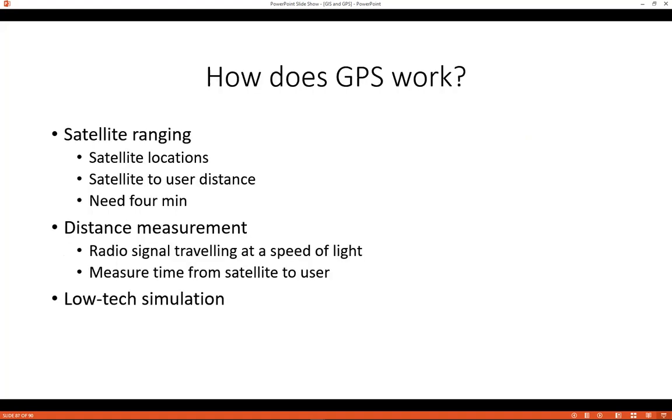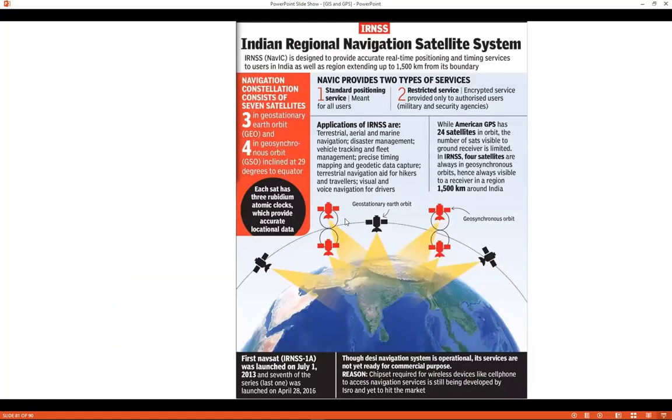Seven satellites are placed over us. Like this, we have satellites like this. These things are geostationary, but these things are geosynchronous. So basically, they will always be at this position only, constantly. What is the meaning of geosynchronous orbit? Basically, it's flying at the same altitude. They can change the position, but they will always be there only.